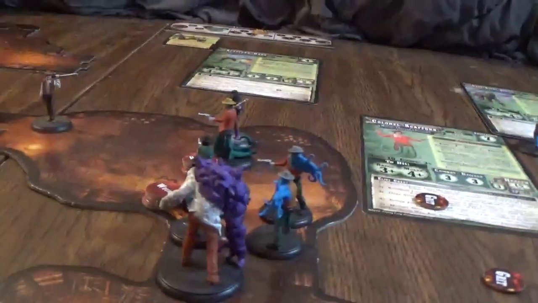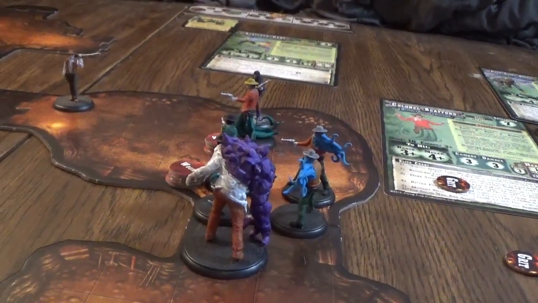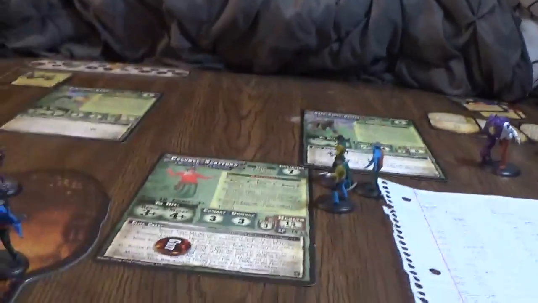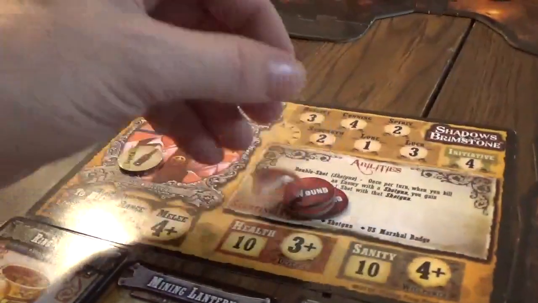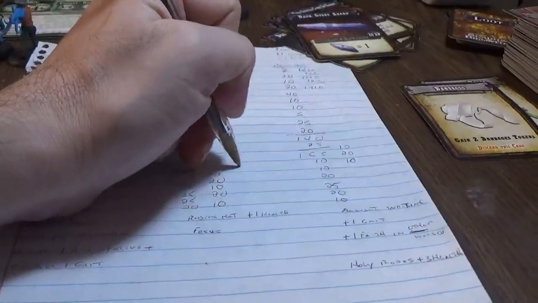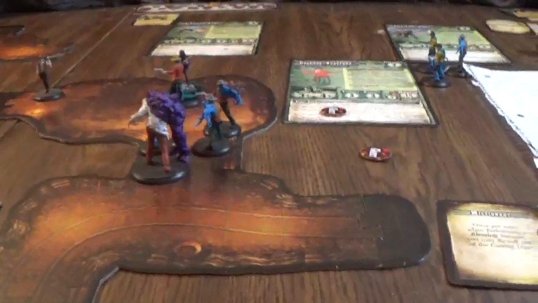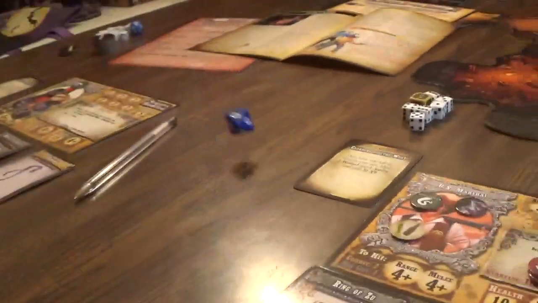7 there. So what I'm going to do is use that last shot. I'm going to kill him. Took 3 shots to kill him, but I'm going to kill him. I'm going to heal 1 wound. I'm going to gain 35 experience. And then I'm going to get an extra shot because I killed somebody.